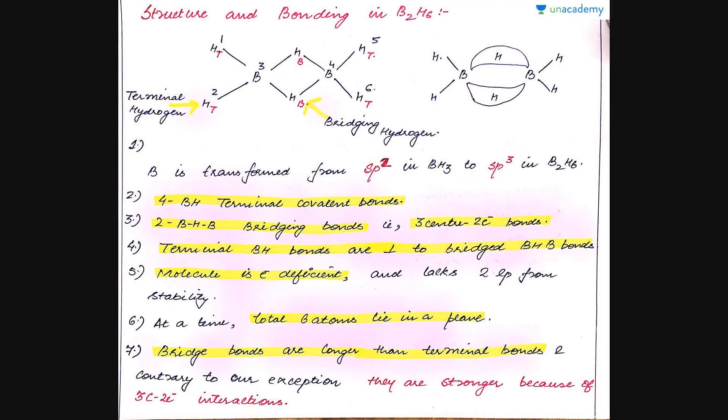Next comes the most important feature of diborane: structure and bonding. Diborane is basically a dimer of the monomer BH3. Since BH3 is not a stable entity because it is electron deficient, it dimerizes to form B2H6 which has a bridged structure where two boron atoms are linked by two hydrogen bridges. In the structure of diborane, we have basically two types of bonds with hydrogen: terminal hydrogen and bridged hydrogen.